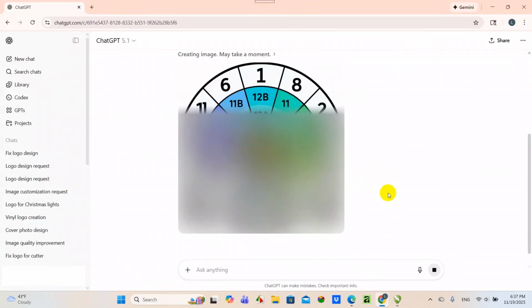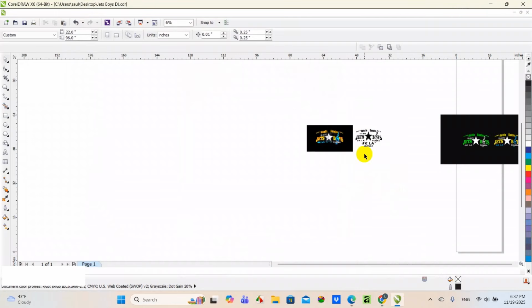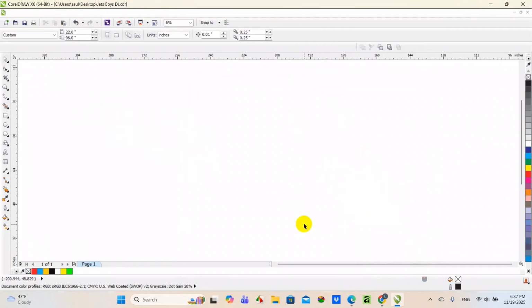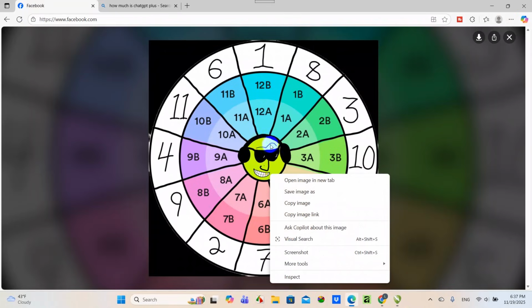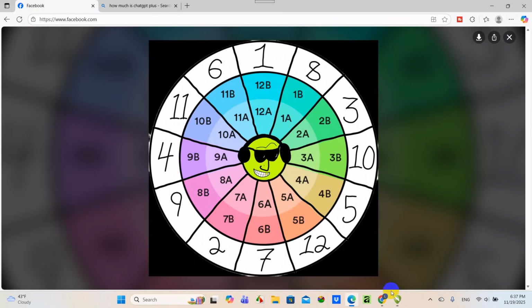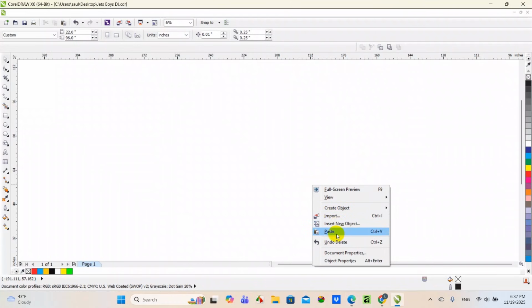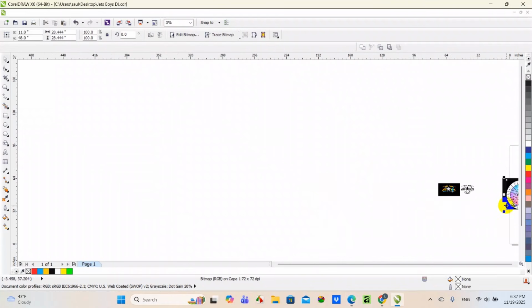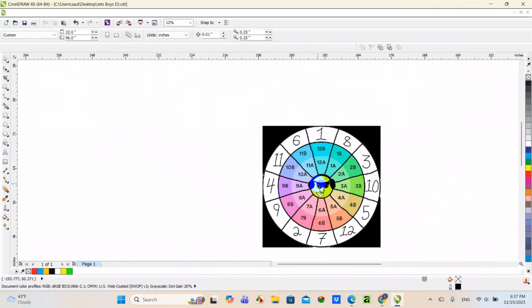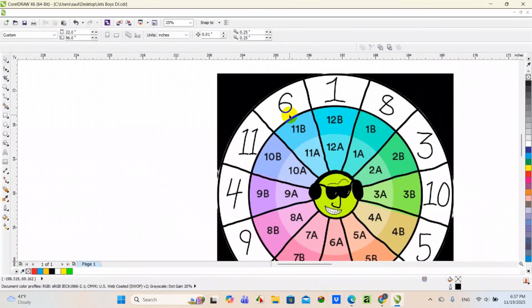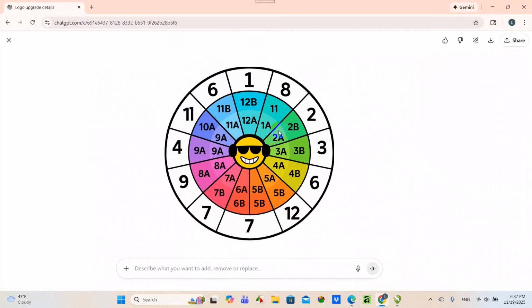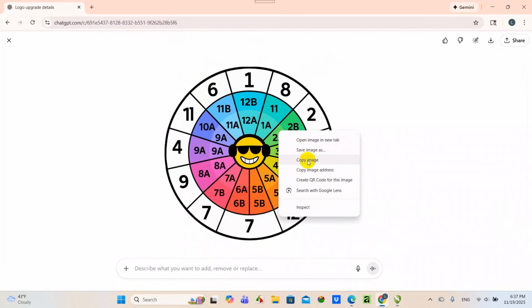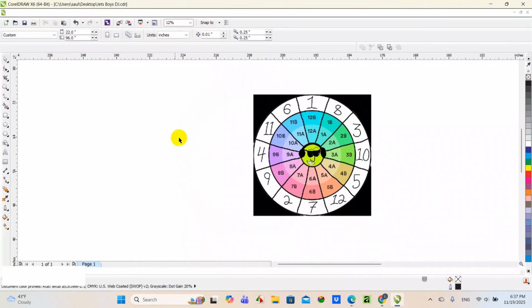As you can see, it's taking some time. So I already have CorelDRAW open here, and I'm going to bring the original image so we can compare them. And I'm going to make a copy, go back to CorelDRAW and bring it up here, and then just move the image so we can place one next to each other. This is the original. And then let's go back to this one. Hopefully it's already fixed. What I'm gonna do, I'm gonna click on it and then I'm gonna make a copy and then just bring it.